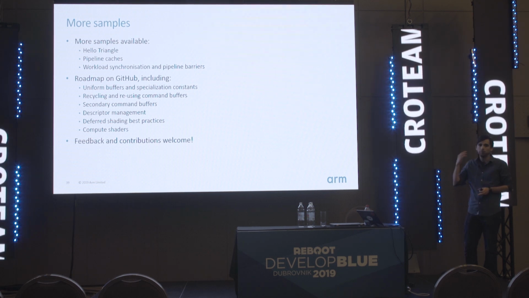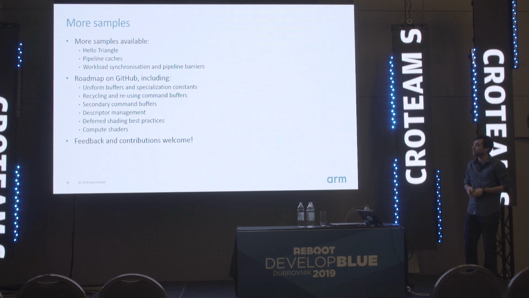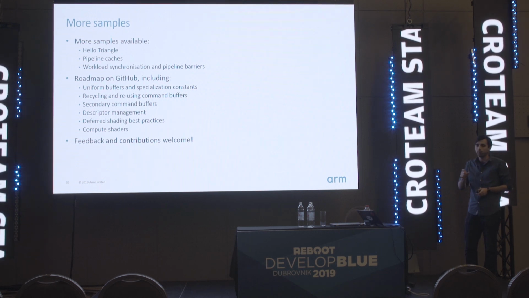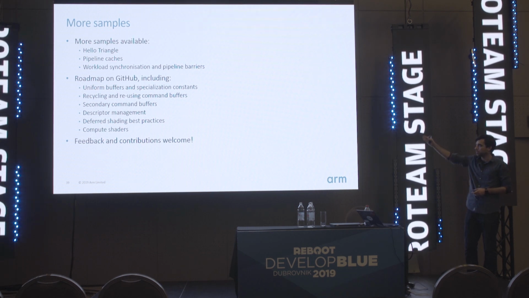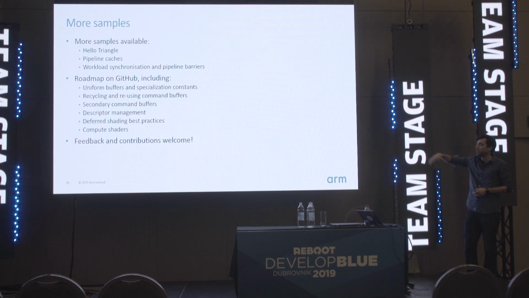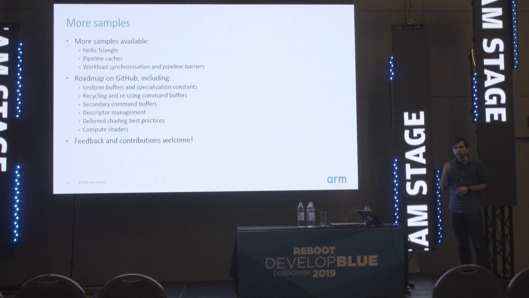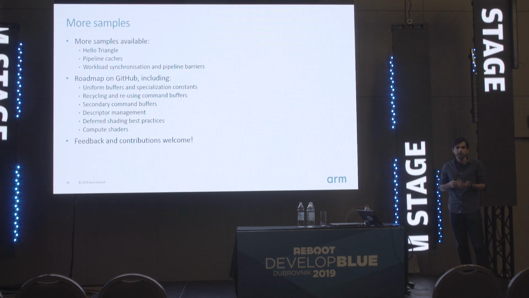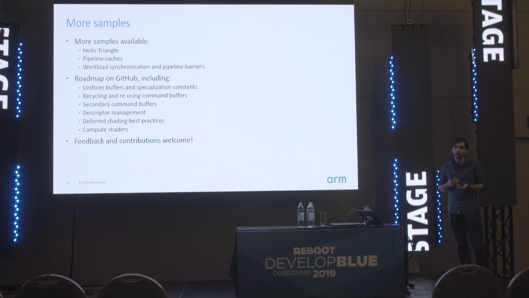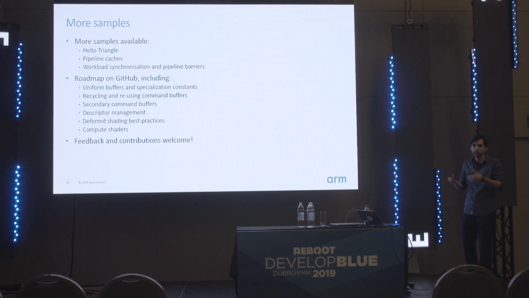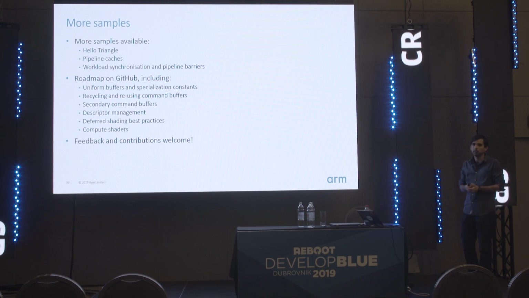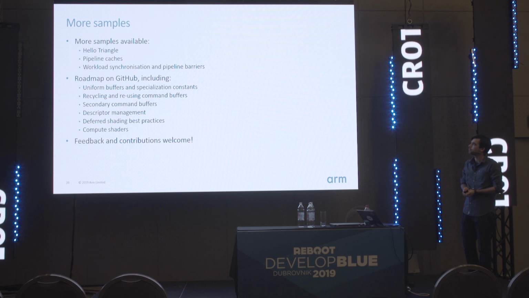We also have a sample showing the benefit of pipeline caches, and another one going through how to set up the pipeline barriers correctly. And these are some of the other samples that we have in the backlog, but since we released it at GDC, we are having some people cloning and giving us feedback, and we have more requests, so we'll be reprioritizing this. And of course, since it's open source, I encourage everyone to check them out and give us feedback or even pull requests.